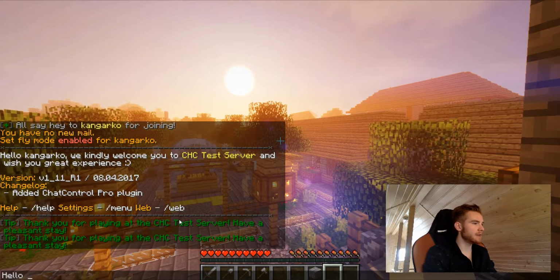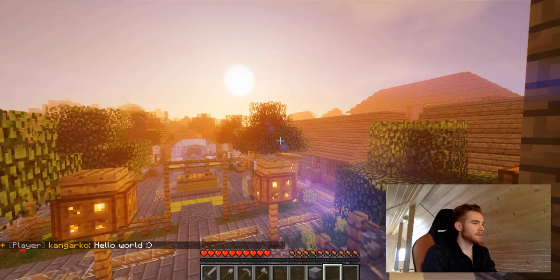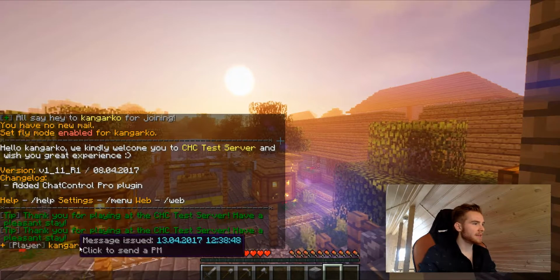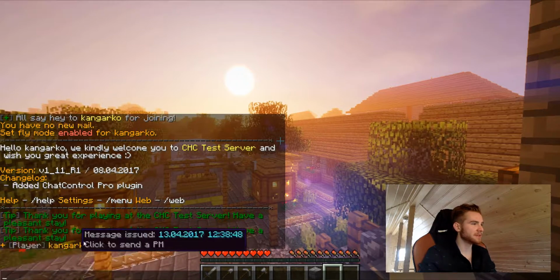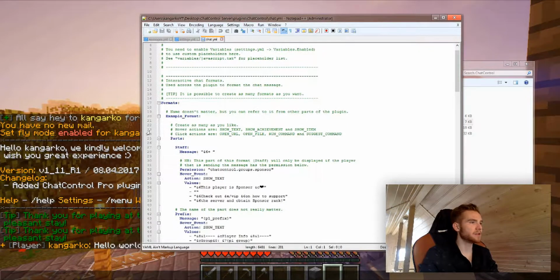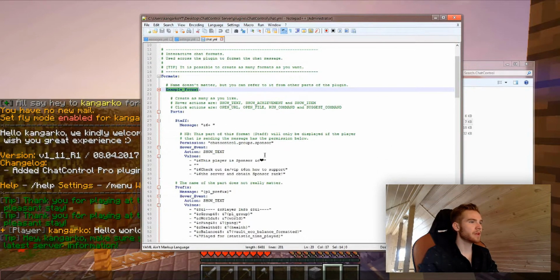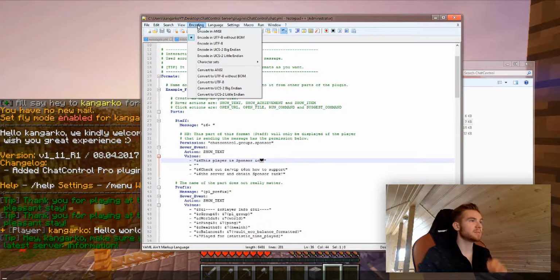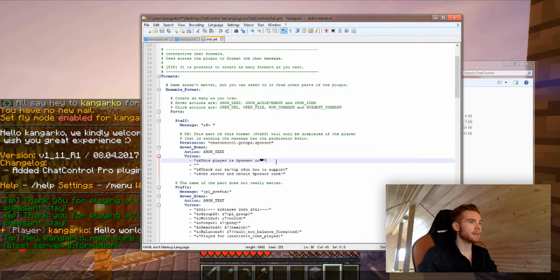So you know if everything has been broadcast alright. Let's see how it performs if we type something. The first thing you notice is this plus here, and this whole chat is interactive, and it's fully up to you how you make it. We are using this example formatter here, which also supports these Unicode symbols if you save your file in UTF-8 encoding, which is really simple if you use Notepad++. You just go to the menu Encoding and choose UTF-8 without BOM. That's it.